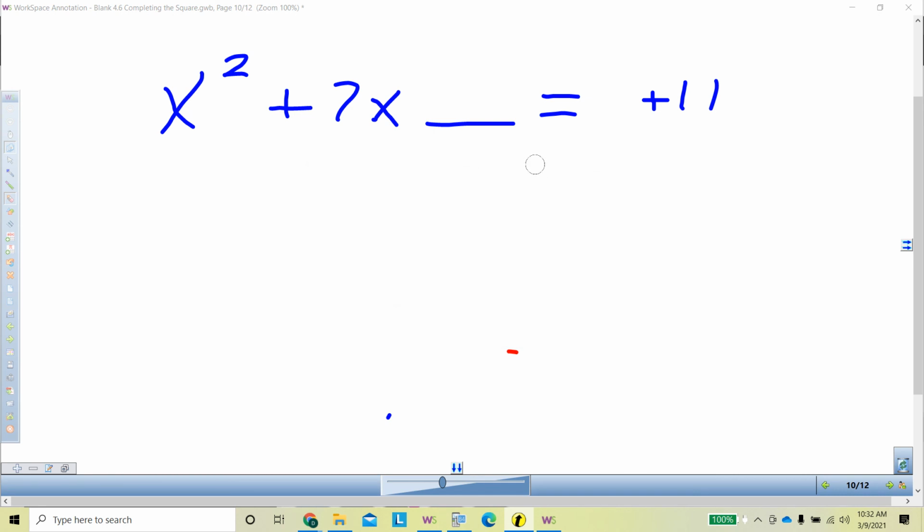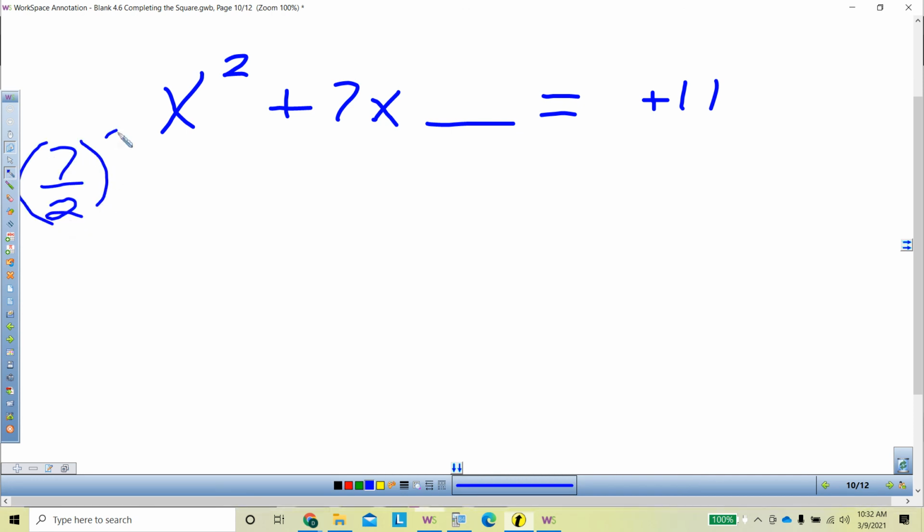Okay. So, half of b, squared. Don't make it a decimal. You have to deal with fractions. So just deal with it. It's all going to be okay. When I square a fraction, I square both the numerator and the denominator. 7 squared is 49. 2 squared is 4. So that's what I'm going to add to my two blank spots. 49 over 4.